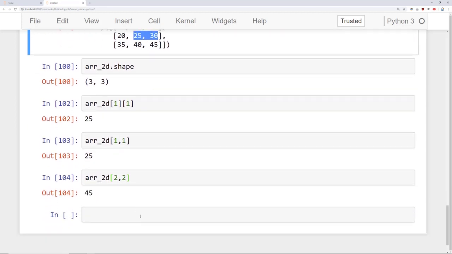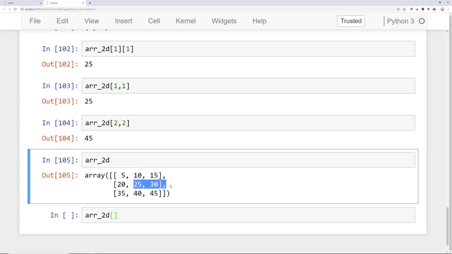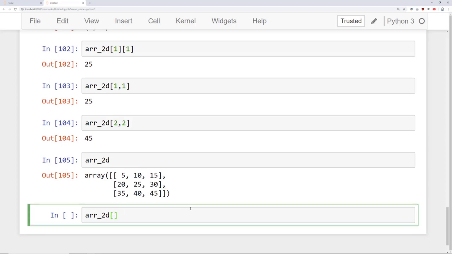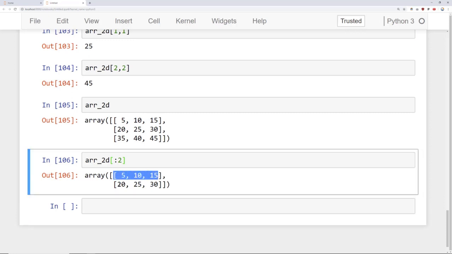Well, the way I can do that, and I'm going to go ahead and print out the array here, is array underscore 2D. I'll go ahead and pass in the slice of the rows I want. I want rows 0 and 1, which means I want everything from the beginning up to and not including row 2. So if we just see this and run that, I can see that this gives me back the first two rows. Row at 0, row at 1, because it's a slice. It goes up to, but not including, 2.